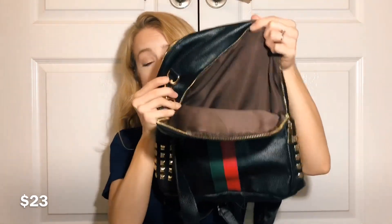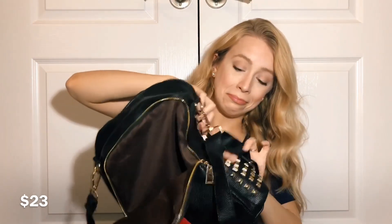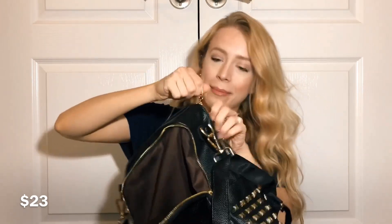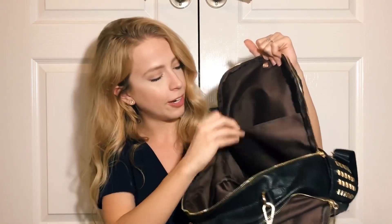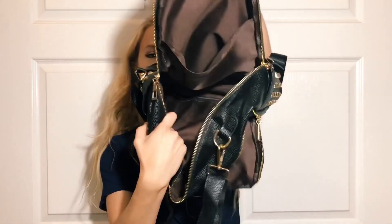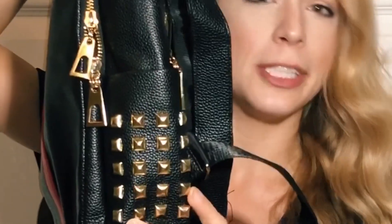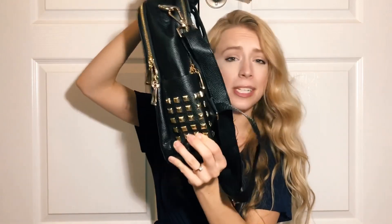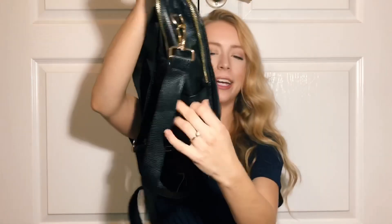There are two big pockets on this backpack. The front one just has a free pocket inside. Then there's the back one — kind of like your laptop storage area. It's not padded, but it's the perfect place to put your laptop if it fits in there, and it fits quite a lot of stuff. On the side we have a detail kind of like a Valentino-inspired stud, but of course it is Gucci-inspired.